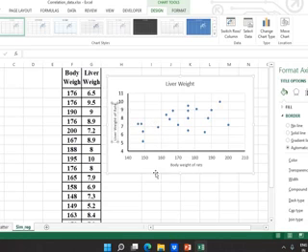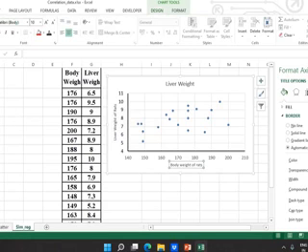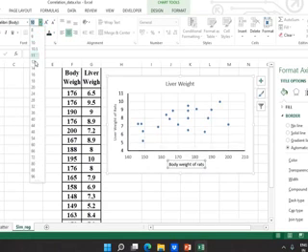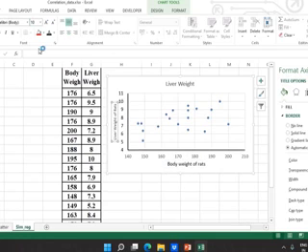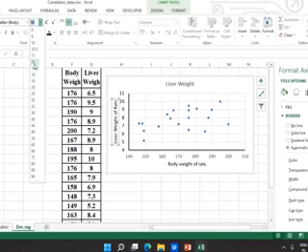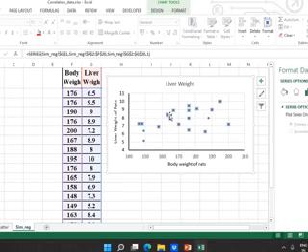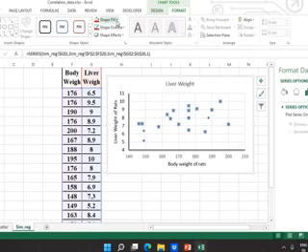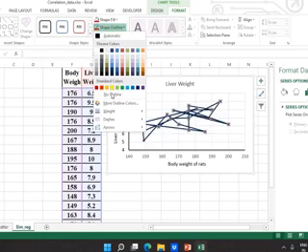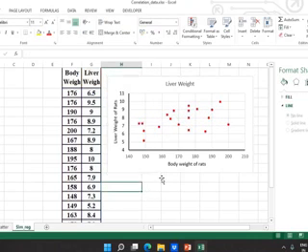Liver weight of rats. Anyway, if you think that we need to change the color, you can go to Home, make the text color black and increase the size to 12, and similarly you can do it here, so that makes it look more reasonable. We have the points here, and we can change the color of the points. We go to Chart Tools, Format, Shape Fill, red, Shape Outline, red. Okay, outline gives all the points connected, so make it none, no outline. So these are how the points look like. They look very nice now.